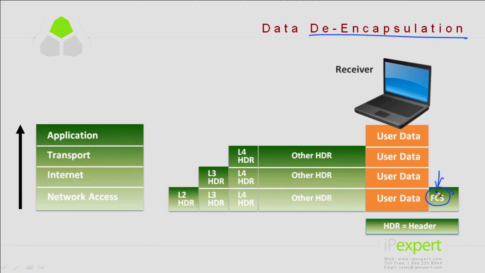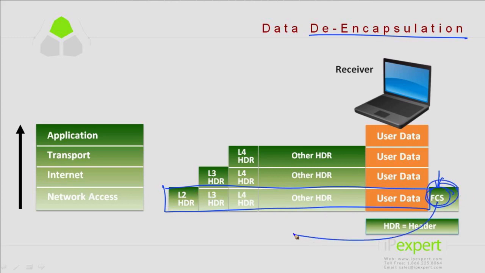sent with the file. Then what I'm going to do is I'm going to take the entire user data, I'm going to pop this checksum off, and I'm just going to put it in a buffer. I'm going to store it. Let's say it's X. That's the mathematical value. Then what I'm going to do is I'm going to run my own computation against this information, header 2, header 3, header 4, any other header information, as well as the user data. And then I'm going to come up with my own value.